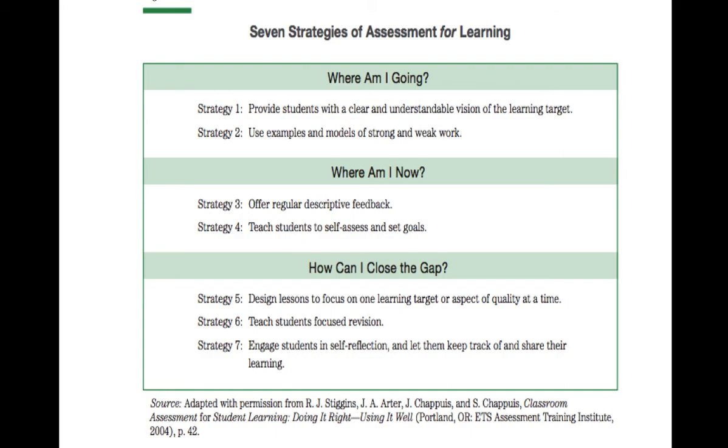Strategy 6 also tells you to teach your students to focus on specific revisions. So you're telling them you created a lesson that addressed the gap. Now you're having students act on and show you that they understood that specific lesson on that gap. You're asking your students to focus on certain areas, to relearn it, and to reconfigure their understanding. Lastly, you need to teach your students how to self-reflect, how to keep track, and share learning. Research shows that when students do this, look back at their learning, and explain it to others, their retention tends to be longer.